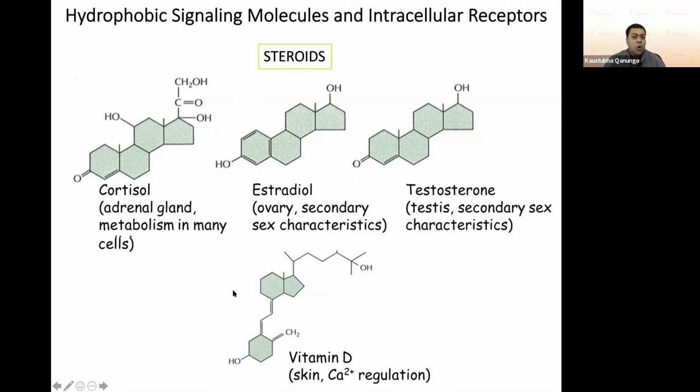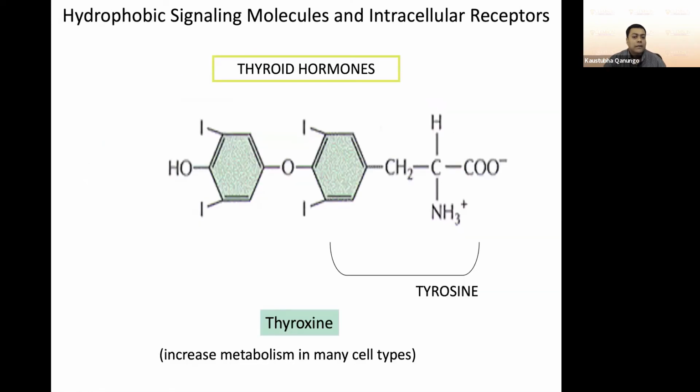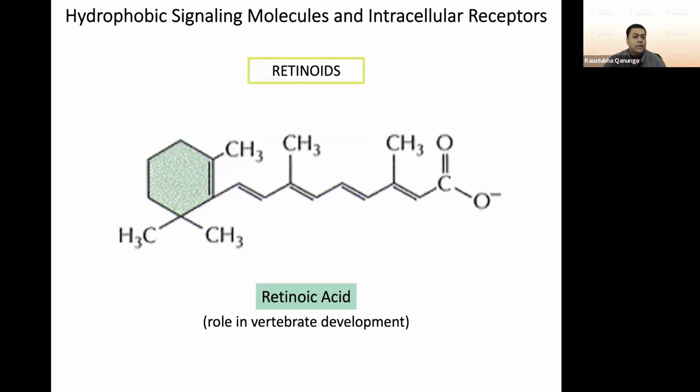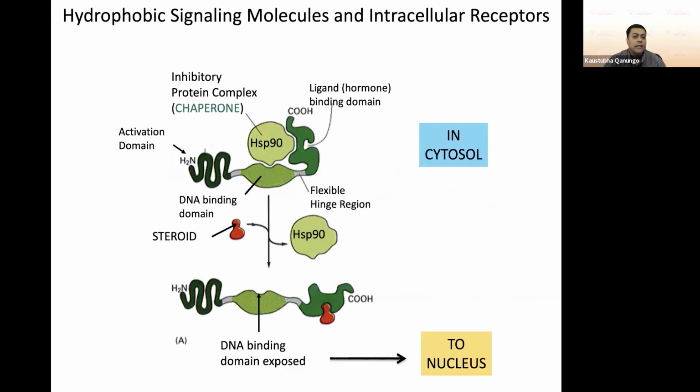So these are some of the hydrophobic signaling molecules, and remember that these are called steroids because they all originate from cholesterol. That's an important consideration, that these planar molecules are all from cholesterol. All right, hydrophobic synthetic molecules. These are just some other names. So know the names, what the different ones are.